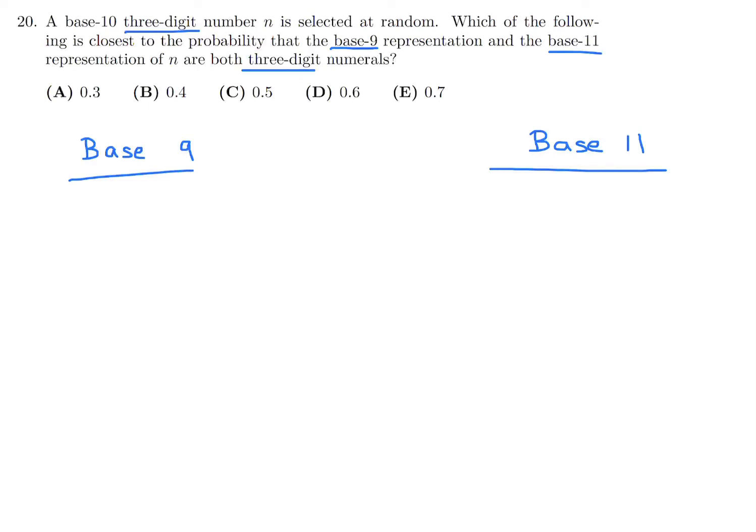And when you do, that base 9 number has to have 3 digits. So I'm really interested in only 3-digit numbers. So what I'm going to do is look at how many do I possibly have. And the way I look at that is by looking at the smallest possible one and the largest possible one. That will give me a range. So what's the smallest possible 3-digit number? Well, it's 100, right?